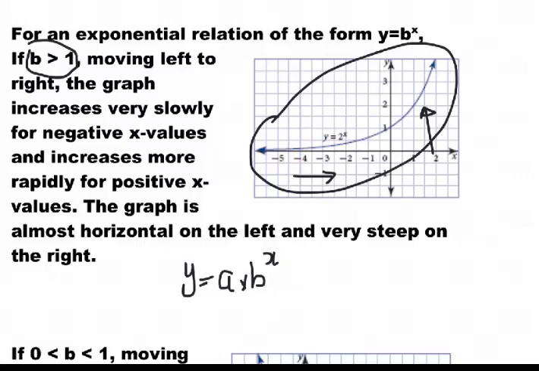As you can see, when we move from left to right, the y values are increasing, and this represents an exponential growth function. So in general, whenever you see an exponential function, look at the base. If the base is greater than 1, automatically you know that this is an exponential growth. For instance, y is equal to 2 exponent x. Because b is 2 and is greater than 1, if you plot this one, and if you remember at the beginning of the lesson, we plotted 2 exponent x, this represents an exponential growth function.